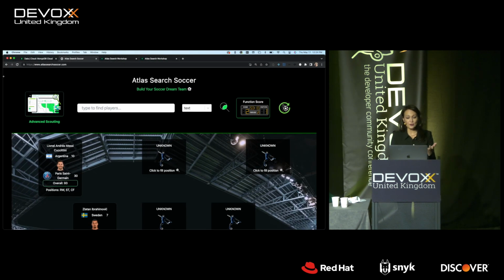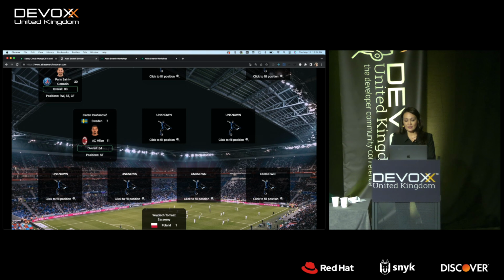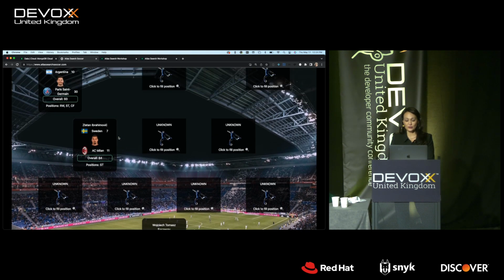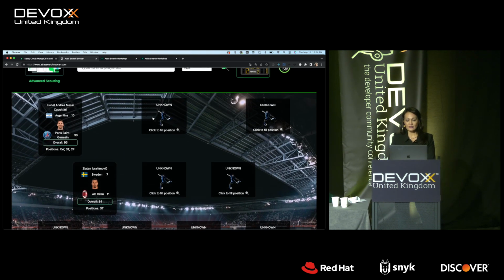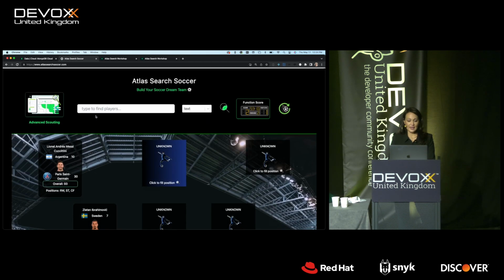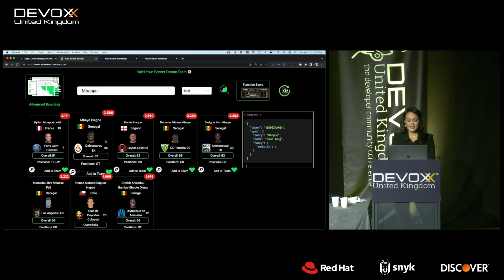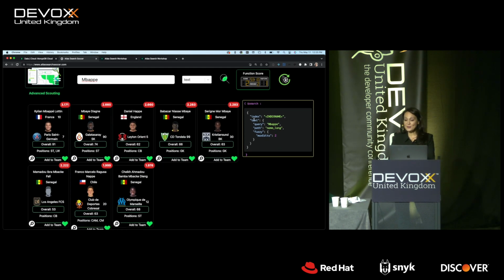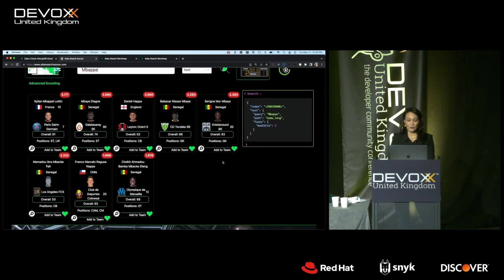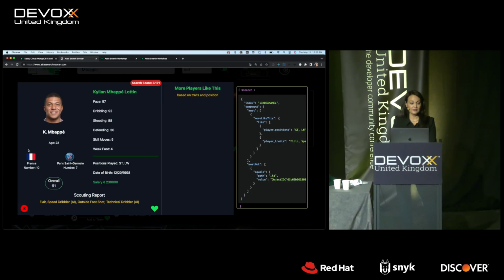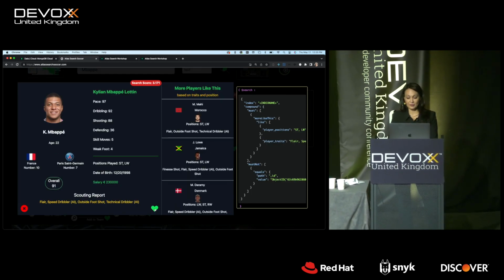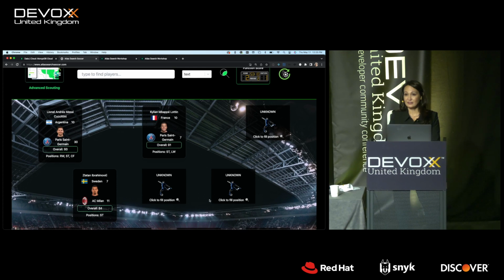So here is that demo. I found a data set, the FIFA player data set. It has 20,000 players in it. Everybody gets their own team because it writes to local stores to get these players. And you can find a player that you want, and you could look for him in different ways. So I always look for Mbappe because he's my favorite. But this website will show you how to build out these queries. And if you want him on your team, you could look at him, understand him, find other players. And if you like him, you just heart him, and he's written to your team.